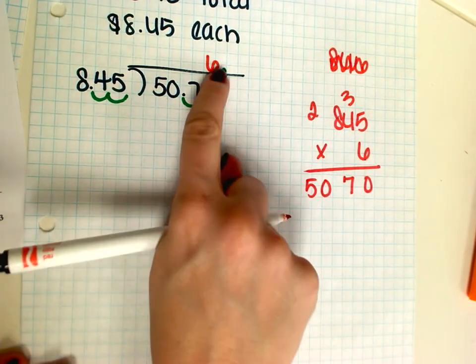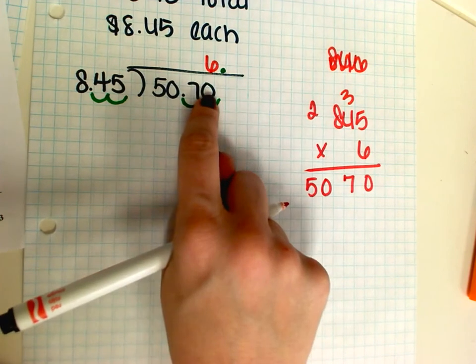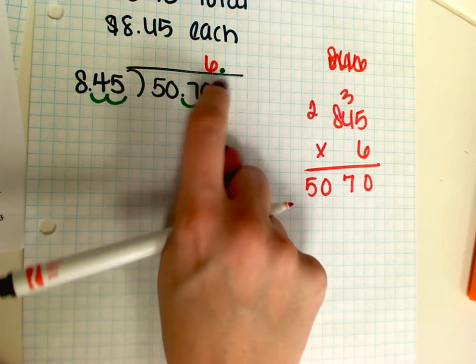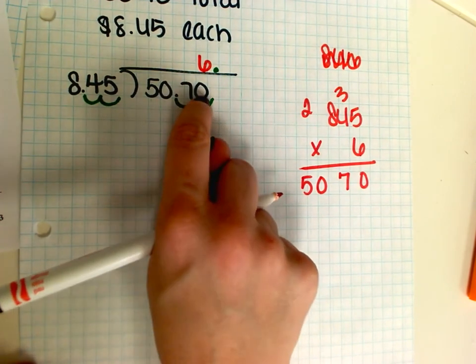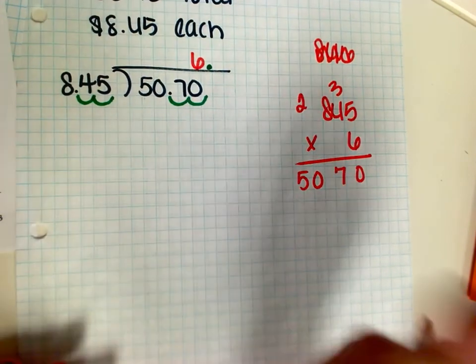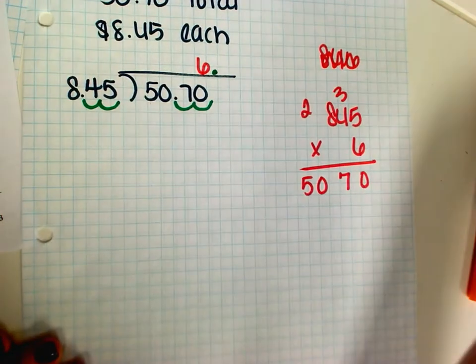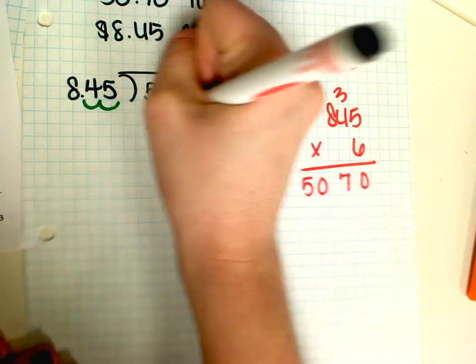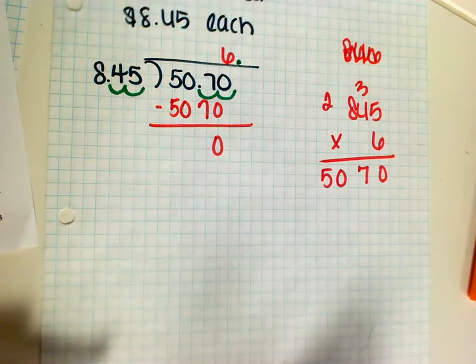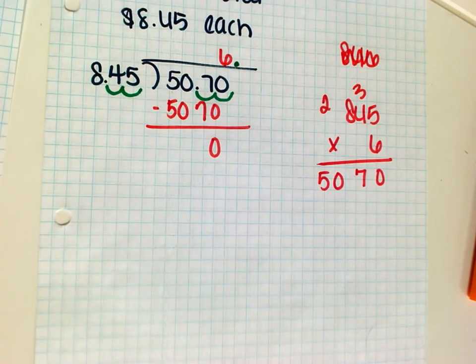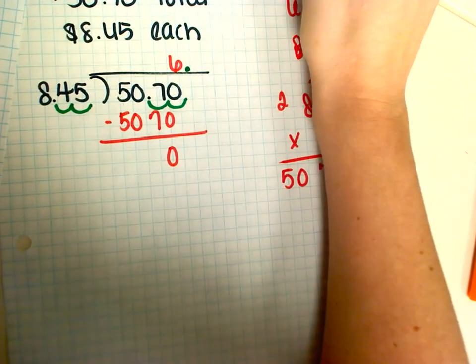And be careful here because I moved my decimal point over to the end of this number, and I was able to put 845 into 5,070. So I'm putting the 6 on top of the 0 because that's the last digit I was able to go out to. So 6 times 845 is 5,070, and I have no remainder, and so this is what I get. The question was, how many lawns did Mac mow? How many lawns did he mow? Fabia? 6 lawns. Very good.